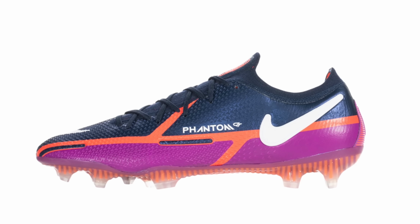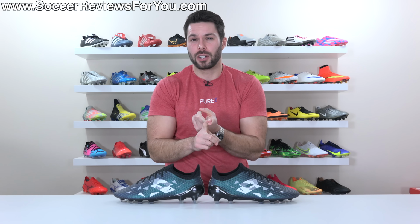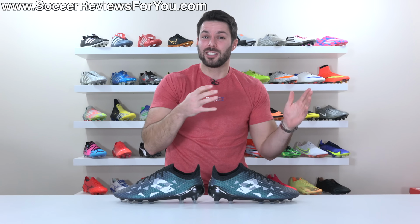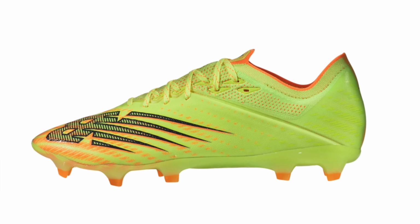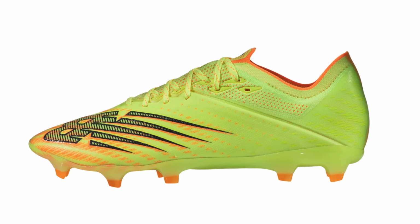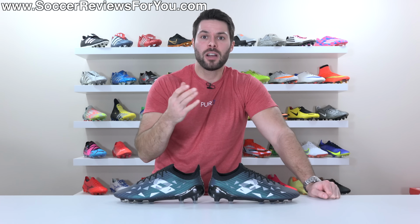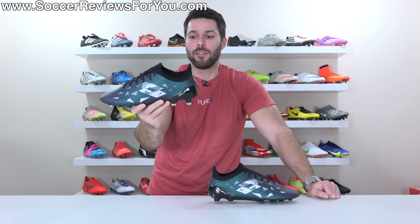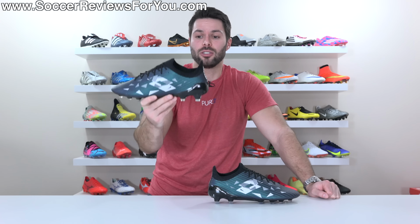I don't think the Phantom GT2 with its fly-knit upper feels very soft on feet. I don't think the Future Z is a great comparison to this product, and Adidas in general doesn't really offer a soft knit upper anymore. So I think your only other alternative to something like this would actually be the New Balance Furon 6 Plus Pro, which admittedly, given the choice between those and these, I'd probably end up with those New Balance boots, which you can regularly get on sale, given that they're also not very popular. But coming in a very close second for this style of football boot would be the Solista 204.